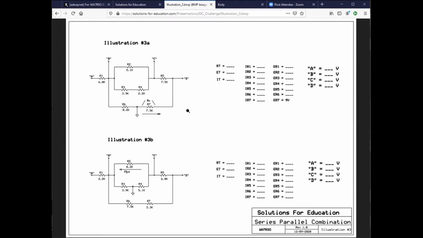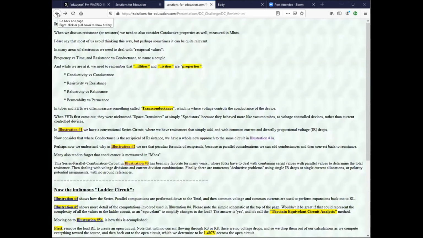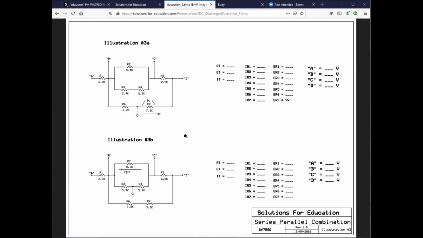Comments or questions? In fact, you know what? I would encourage you guys just to download this one here and figure it out. There's some deductive reasoning in here, and that's what it's intended for. These are on your website, Dave? Yes. Okay. They're all coming off of this one page that's back here. Just come down here and click on them, and there it is. They're all downloadable, printable, and go from there.